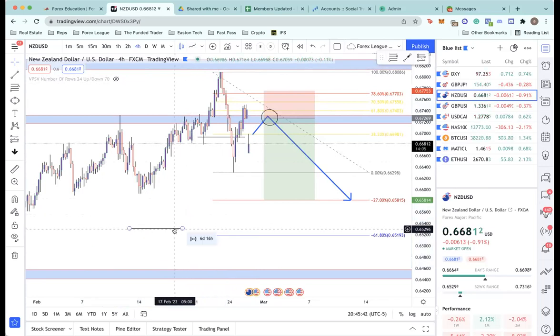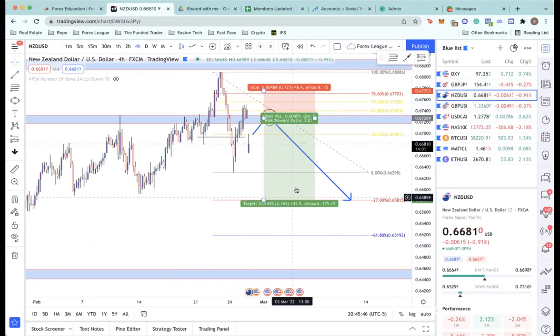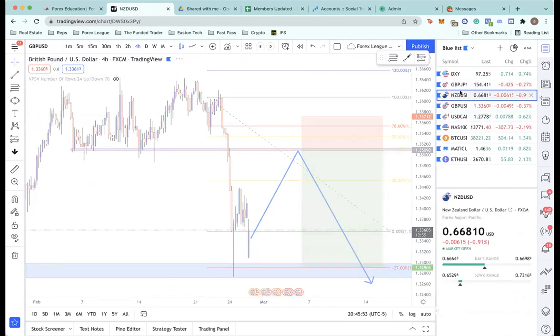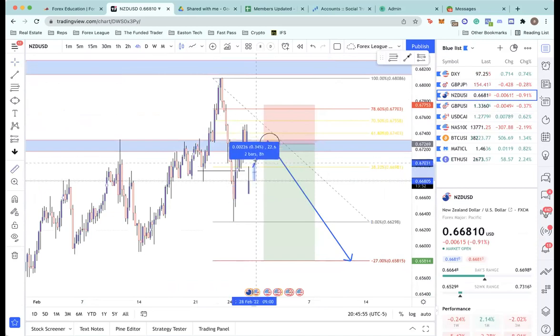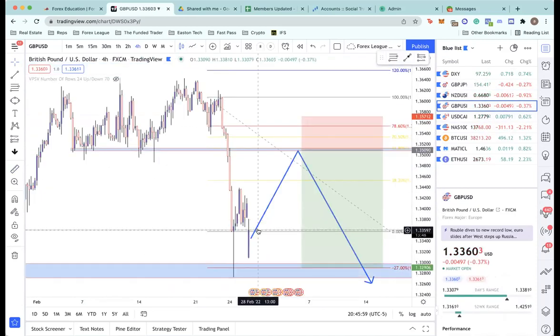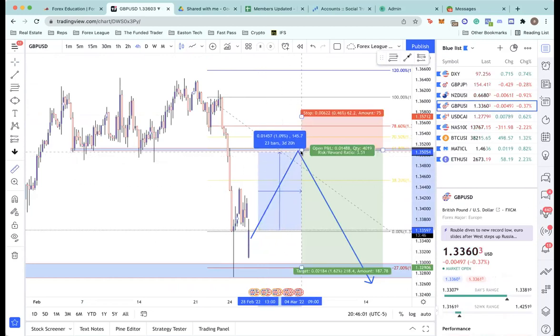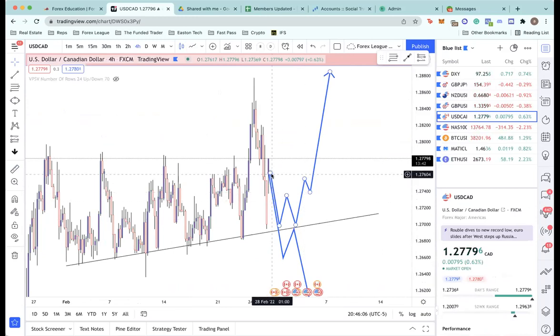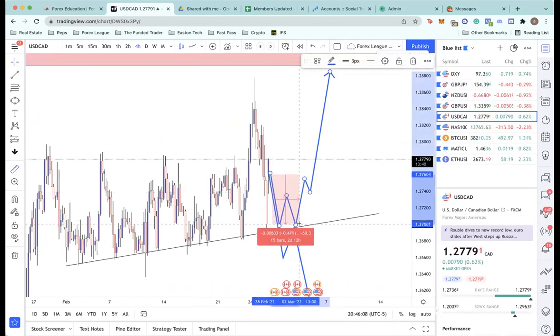And what I like is this week I have a lot of diversity with my ideas. NZD USD, I'm looking to short. If we go back to GU, we're looking for this thing to go long first and then short. And that kind of lines up with NU as well. We're looking for this thing to come up about 0.75%. We're looking for this one to come up a little bit more, about 1%. UCAD, this one, we're looking to come down. So UCAD, we're looking to come down before it comes up, and that would be about 0.5%.